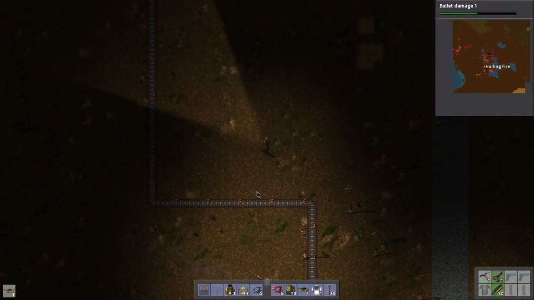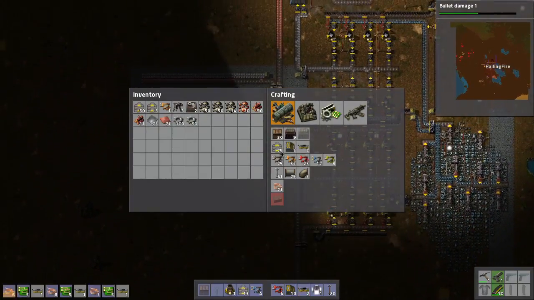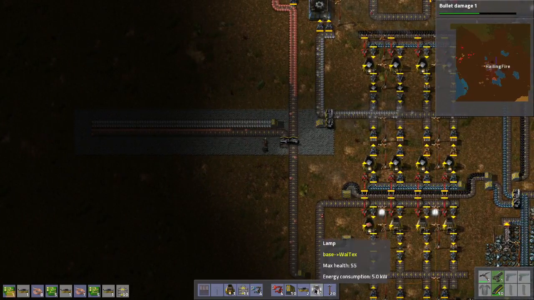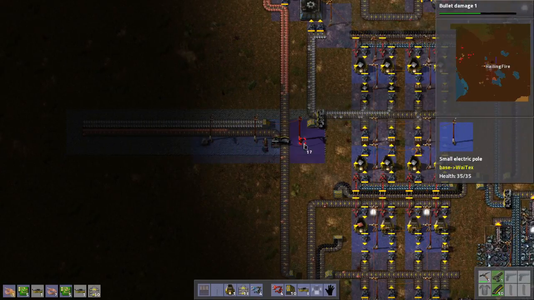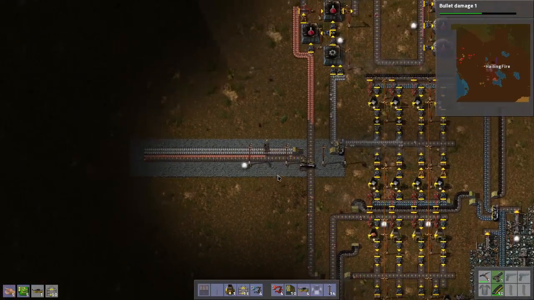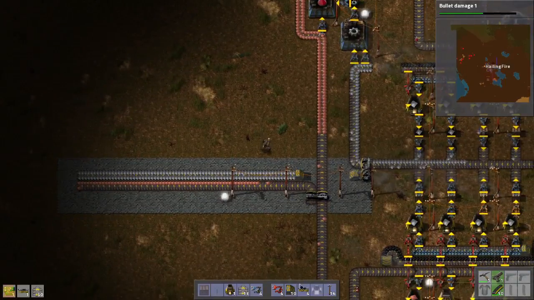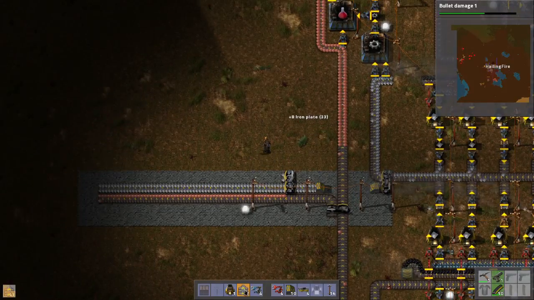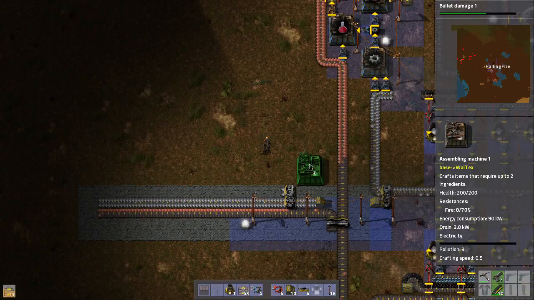I'm gonna need to expand our stone manufacturing as well pretty soon. Okay, so lights. Just plunk my last light down there for the moment. Now, let's see, I believe one iron plate and one iron gear wheel. So, what we are gonna do is place a splitter there. Actually, let me check quickly.